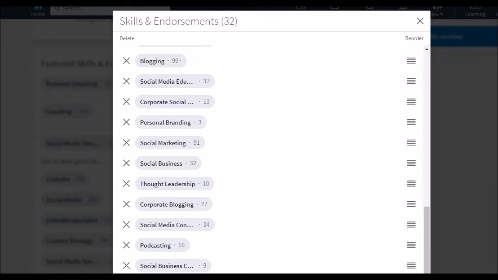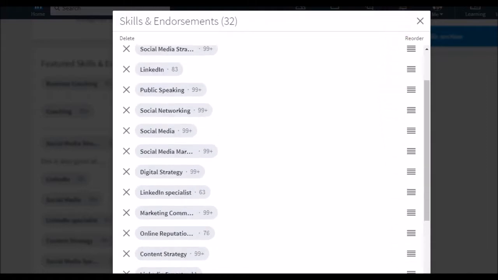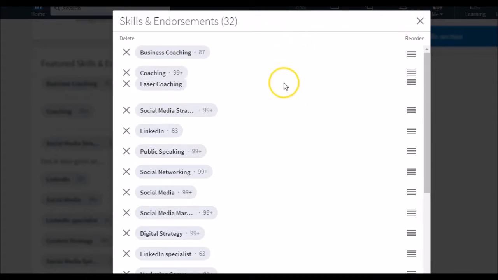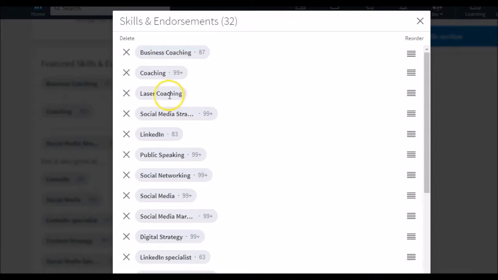You take that laser coaching skill that I've put in there and take it right up, and put it in, maybe not number 1, maybe number 3. Okay? So now it's in number 3. So now I can say to some people, I'm really developing my laser coaching. So I could go to people that I've already done laser coaching for, and I could say, I want to actually emphasize my laser coaching skill. I've got it listed in the top 3 of my skills on my LinkedIn profile. Could you go there and just give it a thumbs up, give it a check mark if you will? I'm not going to do that, but I could.